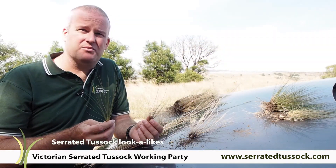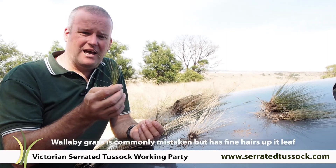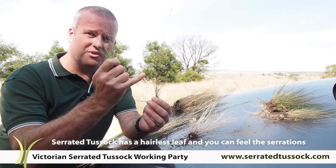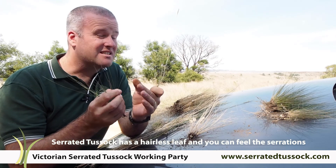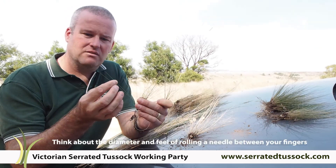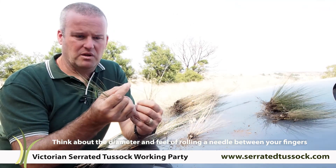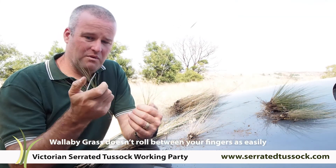There are a couple of plants that grow in the same sort of context as the serrated tussock which can be confused for it — some look-alikes. The serrated tussock here in my right hand has a very similar leaf width and profile to this wallaby grass that I've got on my left. If you look closely, you'll see that the wallaby grass has hairs up the leaf. The serrated tussock leaf doesn't. It has fine serrations that if you run your fingers down the leaf, you'll feel it raspy. Some natives can have that characteristic too. So the fact that the serrated tussock leaf rolls like a needle between your fingers, and it's about the diameter of a needle, is quite a good indicator that that's what you've got, especially when it's not hairy like the wallaby grass. The wallaby grass too isn't as well rounded — you can feel a bit of a clunkiness when you roll it between your fingers compared with the smooth serrated tussock.